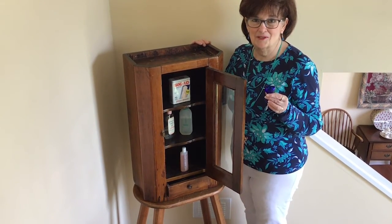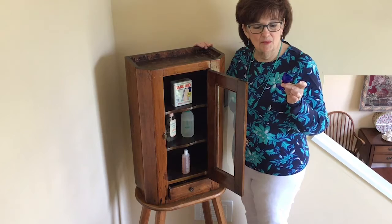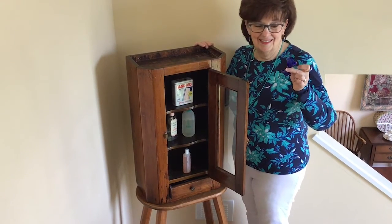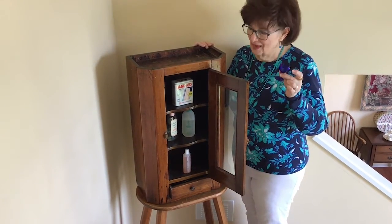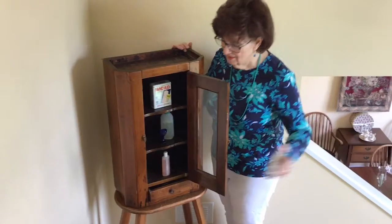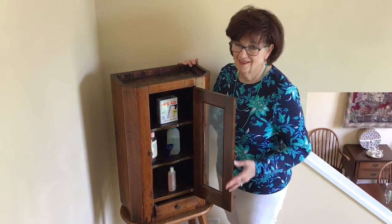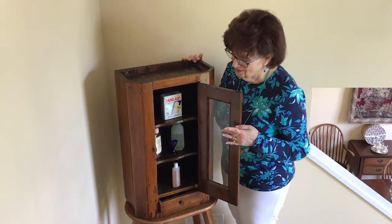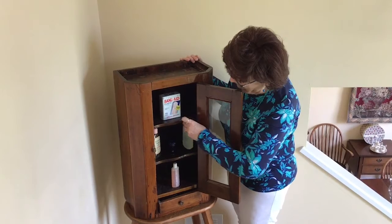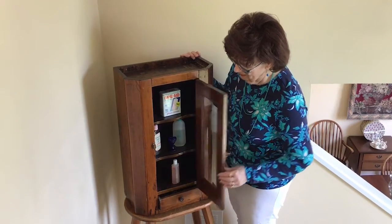I'm going to try to add some pictures of that if I can. Anyway, in my mom's medicine cabinet until the day she moved out was this blue glass eyeglass washer. My sister and I never used it. I never saw my mom use it, but it was always in there. Something else that was always in there was Johnson's baby oil, Johnson's baby lotion, and of course Johnson's baby powder — things we don't use on babies especially the powder anymore. My mom always kept Avon Skin So Soft in her later years, and an Avon bubble bath could always be found somewhere in my mom's house.